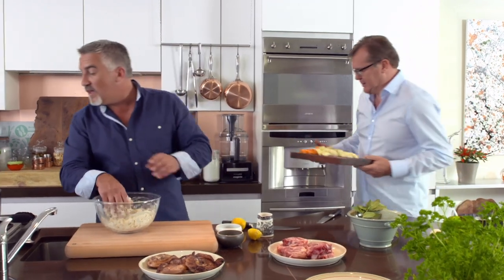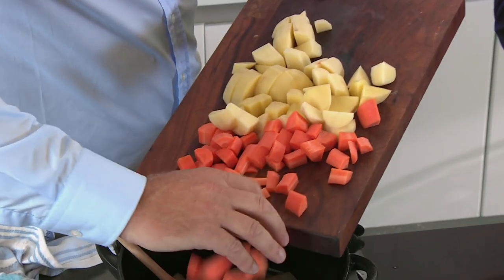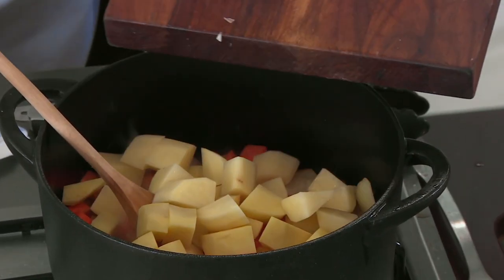Shall I put this in? Yes, please. That's beautiful. You put that straight in with the meat, the thyme, the bay leaf and the beef stock. Right, and then pop the lid on, and then we can leave that to cook away.